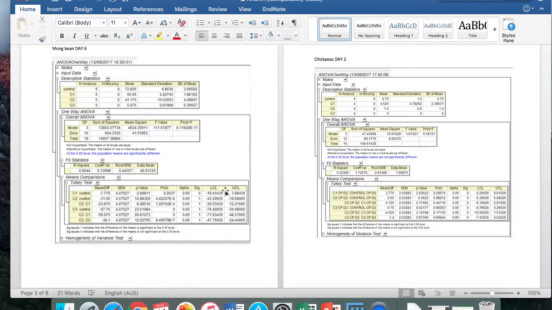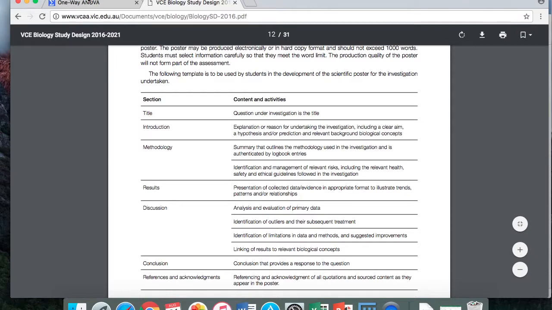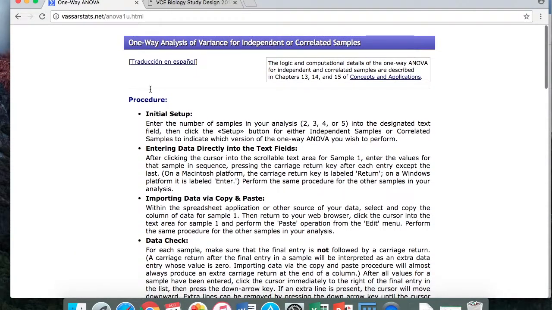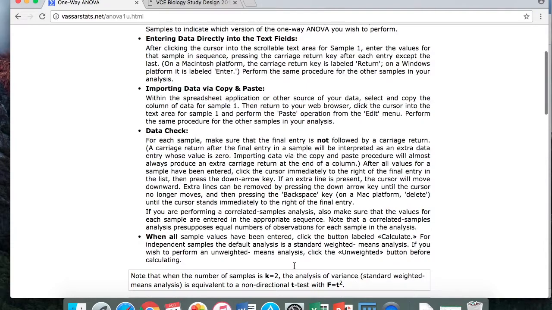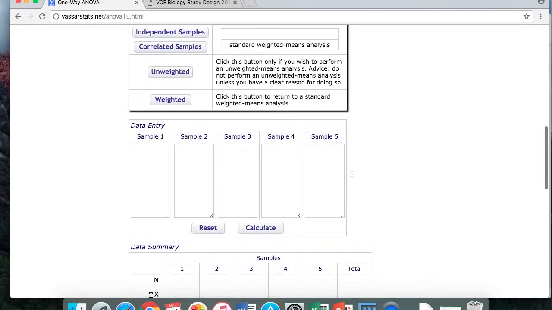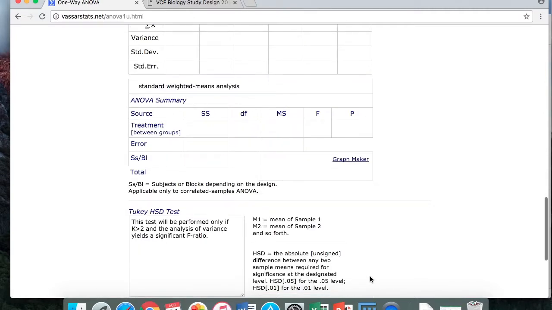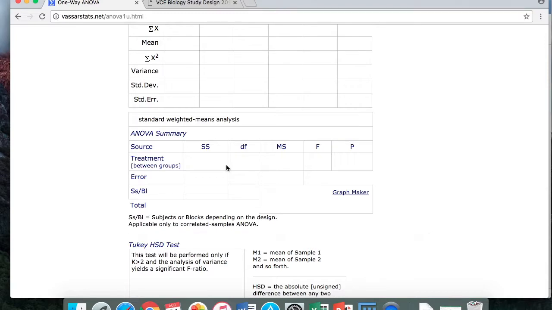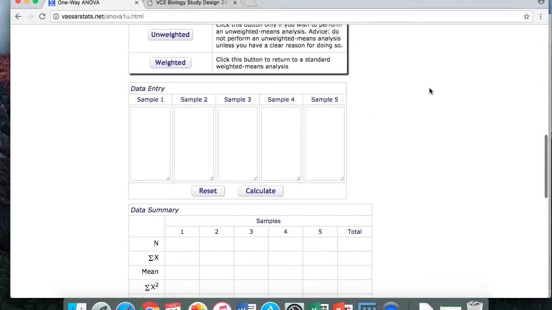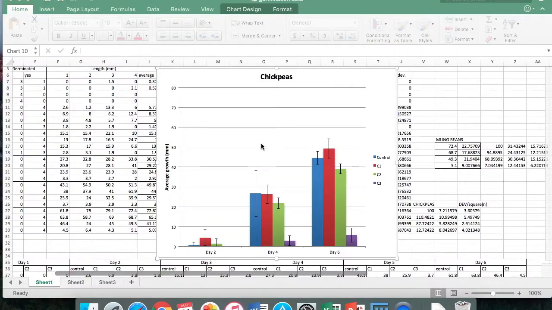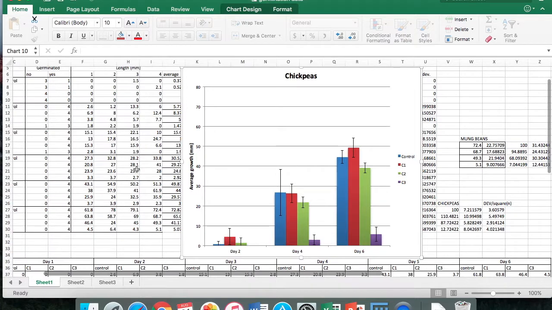If you don't have Origin, which is the case for most people, you can always use this One Way ANOVA website. It's a free website, so you just have to plot your samples here, calculate, and they're going to give you all the information that you need, and they're going to show you where the statistical difference is. This is how you can make your results look a lot better in your poster. When you get the statistical differences from your ANOVA test, you can just put a little star to identify it in your graph. That way people can see that you have actually calculated the difference for your graphs.